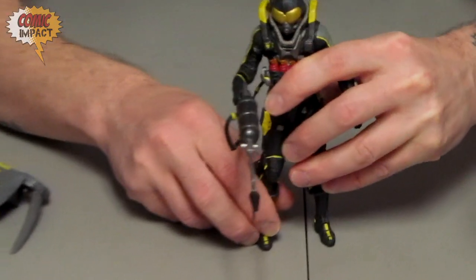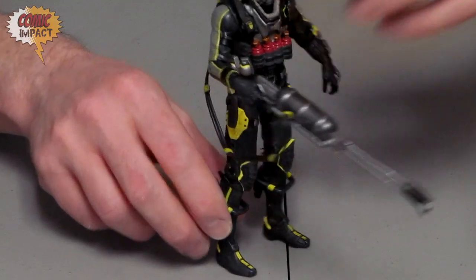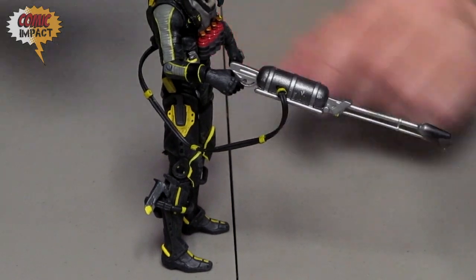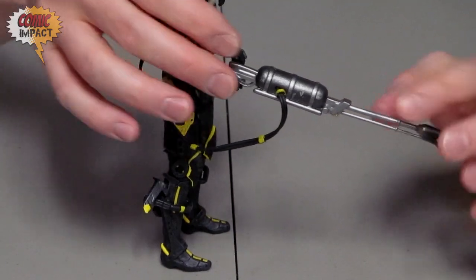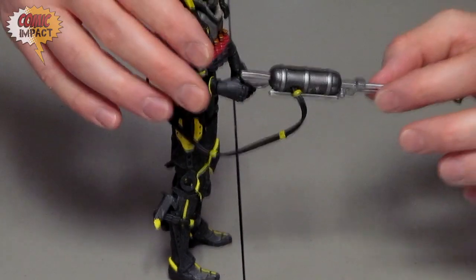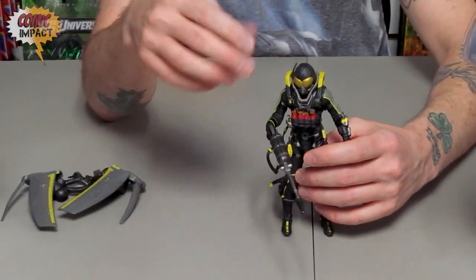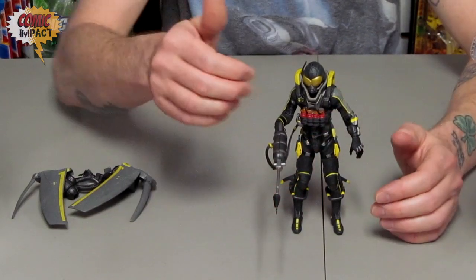You could see the flamethrower, although I know they were trying to get in scale with things, you can see it is a little bit over elongated. It didn't really need to be that big. Maybe one of the things they could have done for us is, since this canister is right here, they could have made it where the tube pushes in and out, giving us a little more articulation on the point and kind of making it where if you want a snub kind of blowtorch, you could have it, and that way you can extend it. It would make it a little bit easier when you have a bunch of these on the shelves to kind of style him with his flamethrower out and maybe not bump into the figure that's in front of you.